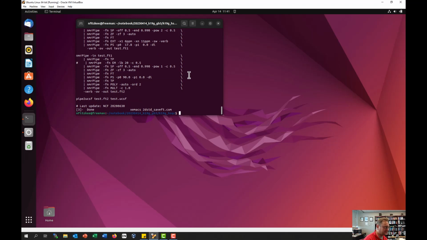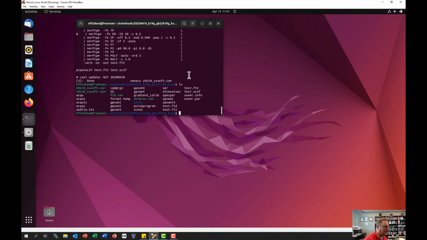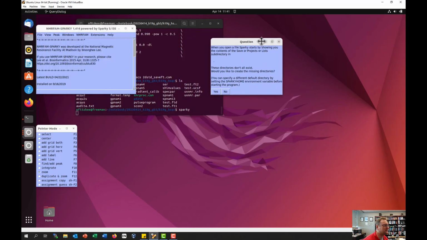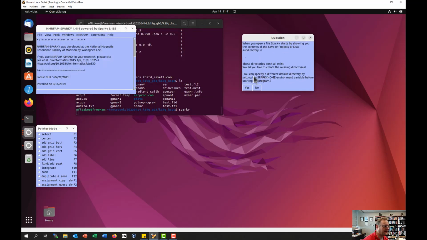So in this video we're going to focus on the two programs that we mainly use in the lab, and we'll stick mostly with the second. The first program that we'll often use to look at NMR spectra is called Sparky. Sparky was developed at UCSF many years ago, but Woong-hee Lee at NMRFAM took it over when he was there.